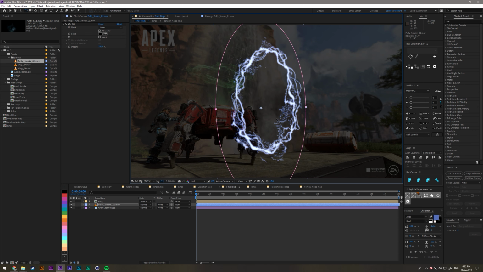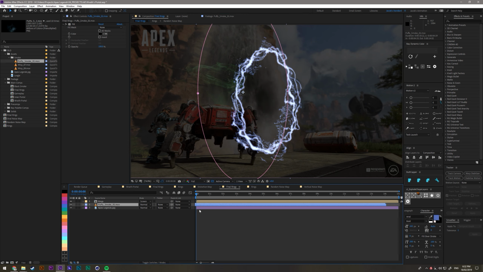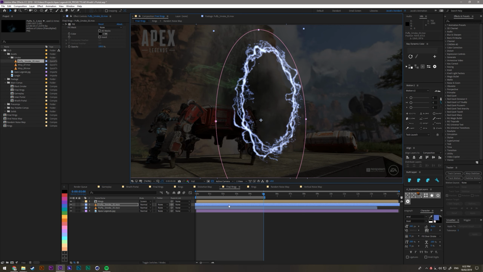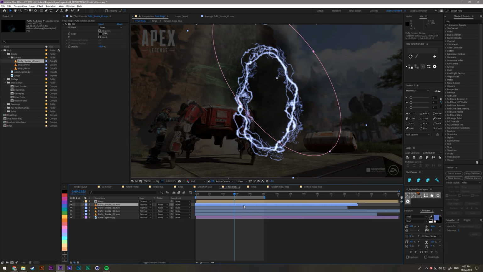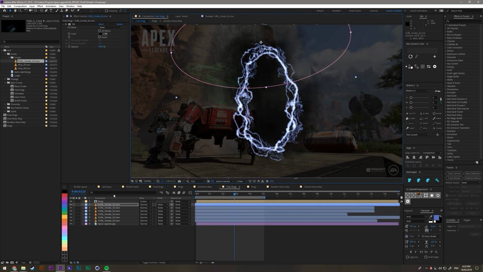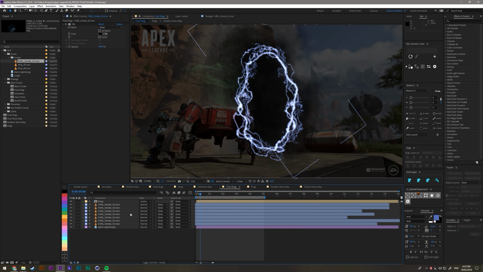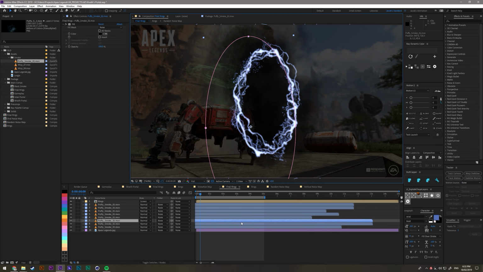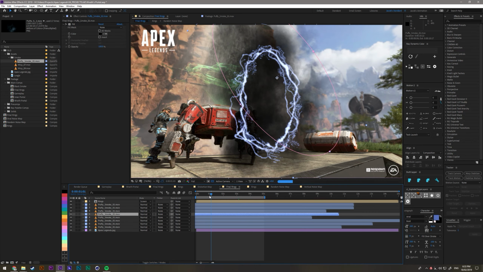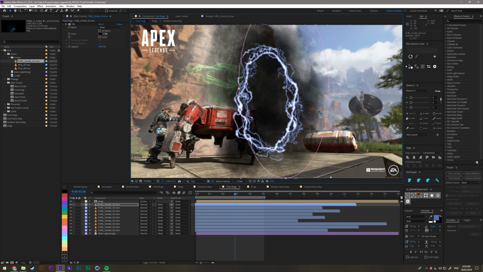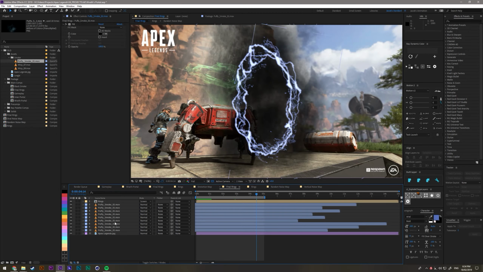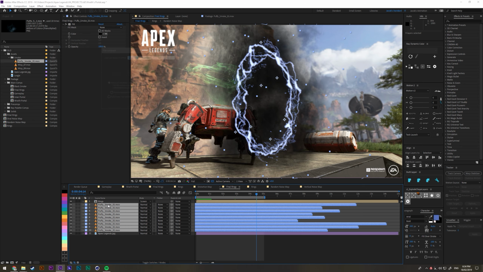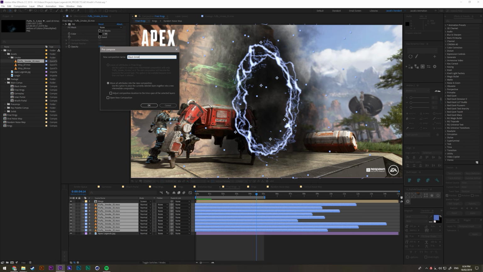And now it's a matter of just duplicating this puffy smoke layer over and over and over, rotating them around and changing the time when they start and when they finish, just so that we can really fill in that space in between the rings. I can turn the curves effect on the background off now, because since we've got this black smoke behind the rings, we can see it a lot easier. I'm going to pre-compose all of the puffy smoke layers and call it black smoke.